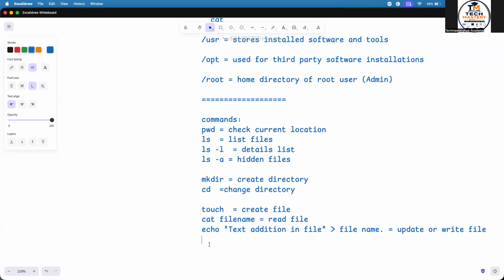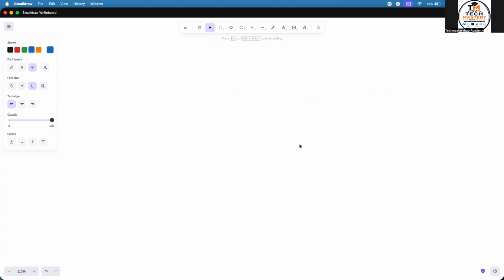Okay, after that we saw commands to rename. Okay, what was the command? Mv is move. Mv command is for renaming a file or moving. Okay, so file1 and then file2, so it is for renaming a file or moving a file. Okay, mv command.